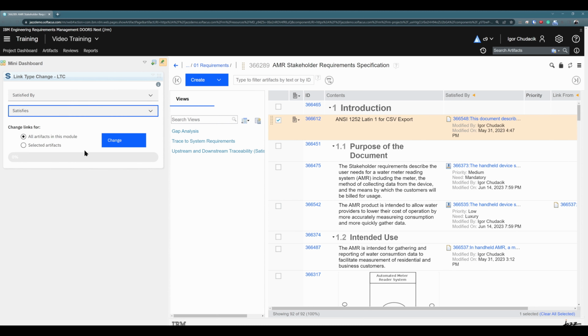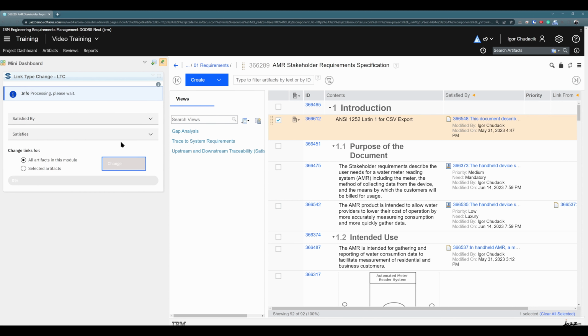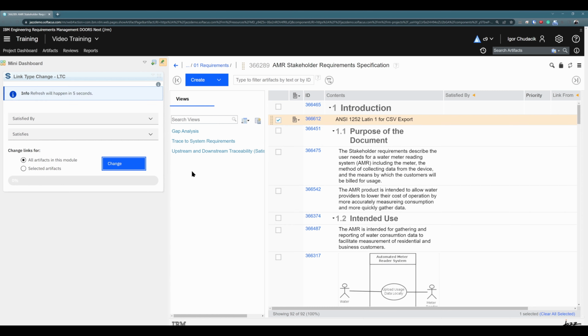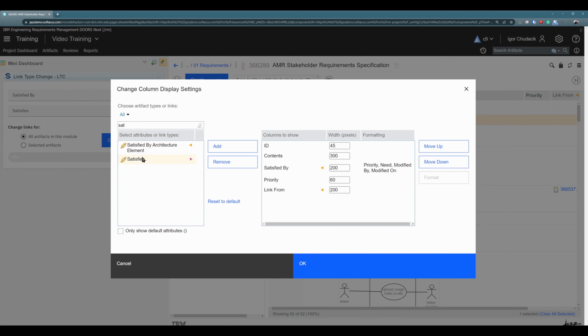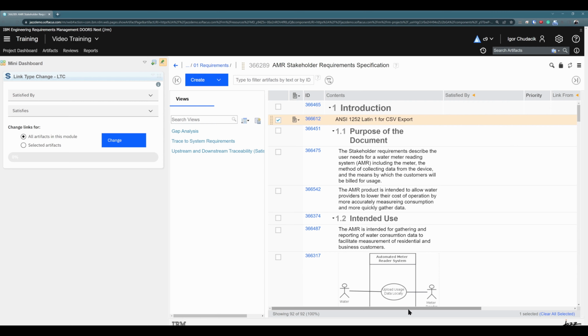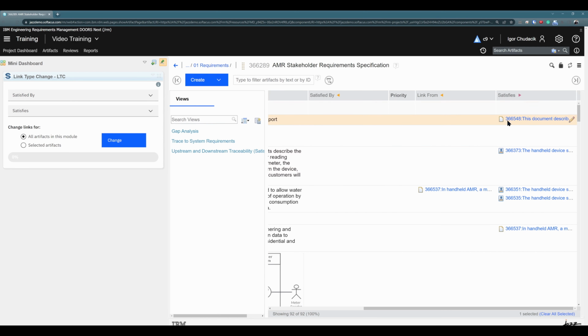I would like to change it for all artifacts in this module. Excellent. I click on change and loading is done. Great. So you see, I don't have any satisfied by, but I will add satisfies and all links that were in the satisfied by column are right now in satisfies.